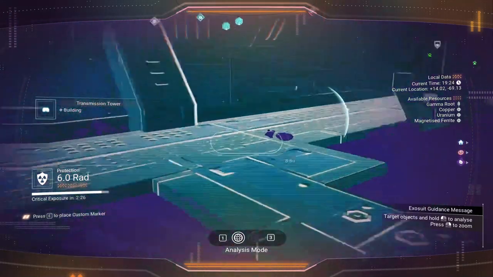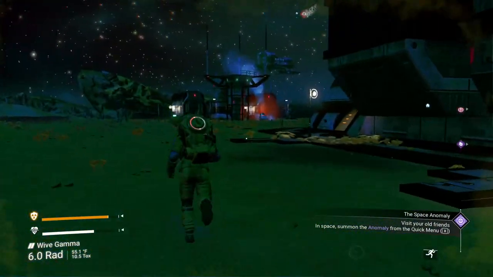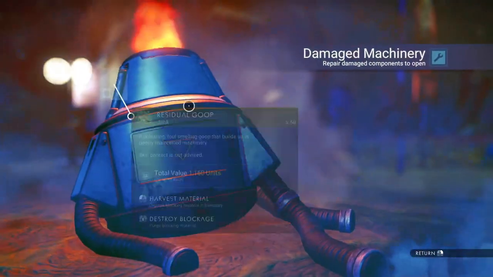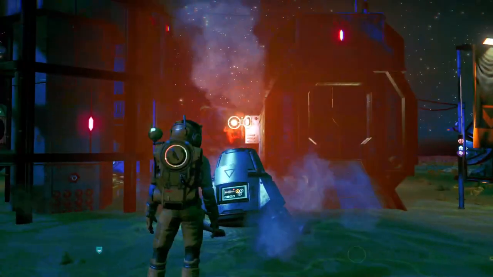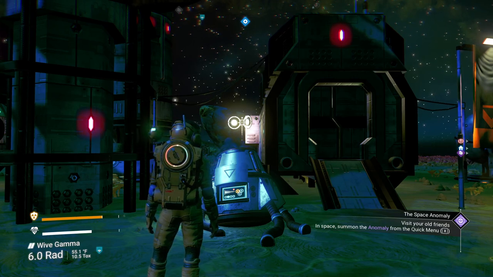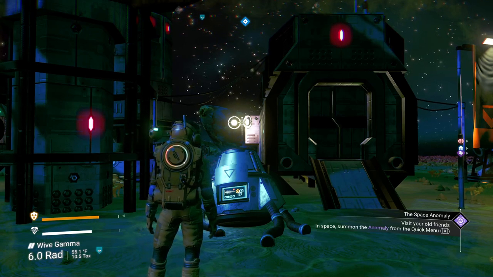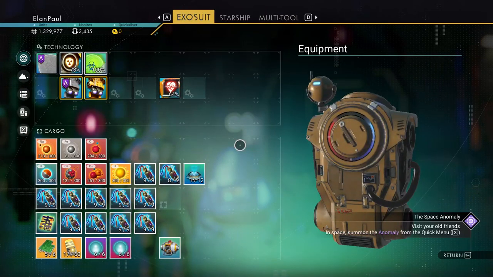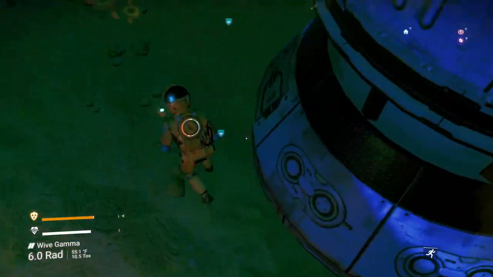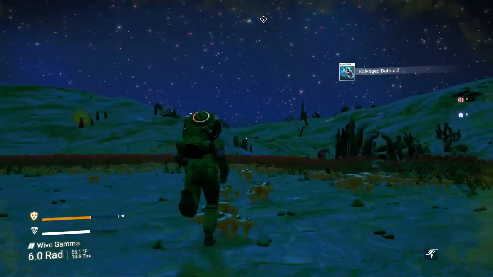Okay. I don't see anything else. Let's go south. Let's check the broken machinery over here. We haven't done that yet. Upgrade, upgrade, upgrade, upgrade. Okay, what do we get? Sorry, I ended up getting a weird message from somebody. Looks like we just got some nanites. Okay, so that's all we got out of that. Let's grab this, because we can, now that we have room for it. And then we'll head south.